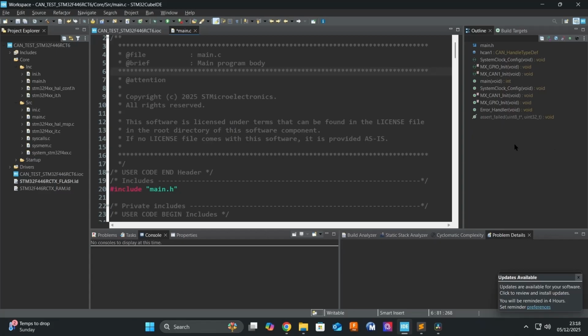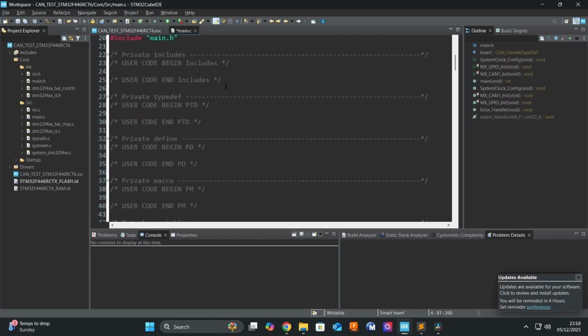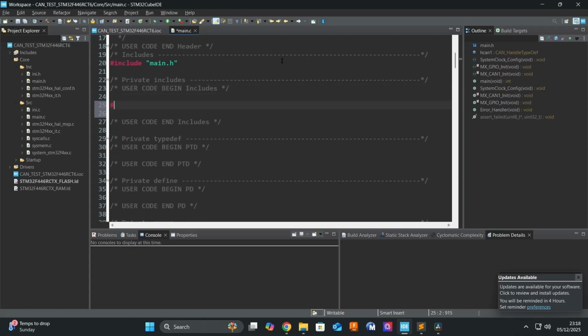Now we're finally at the point where we can write the minimal code needed for your project to work with CANFlash Studio. And I really do mean minimal. Every project you want to flash over CAN will need these same pieces. Let's walk through it. Inside main.c, look for the section labelled User Code Begin Includes. In that space, add the include for the INI library. This gives your project access to the functions that handle all the CAN bootloader communication behind the scenes.